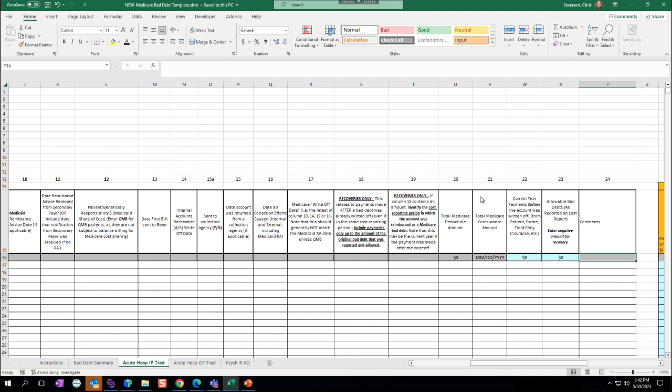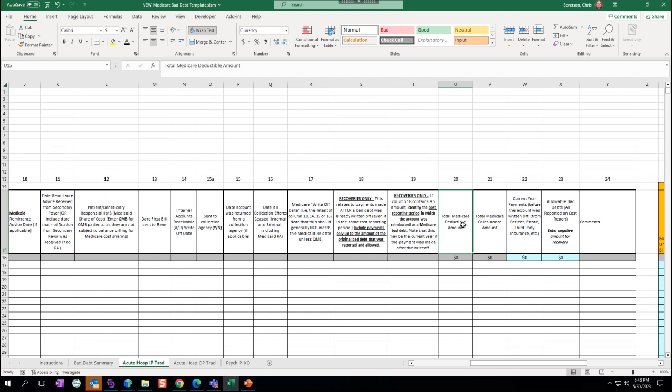We want that reported. Column 20 and 21, this is the breakdown of your actual total Medicare deductible and total Medicare coinsurance amounts. Now, by policy, these are required to be separate, so that's why we have separate columns for these. Column 22, we want to know of any current year payments before the account was written off. So this is not a recovery.